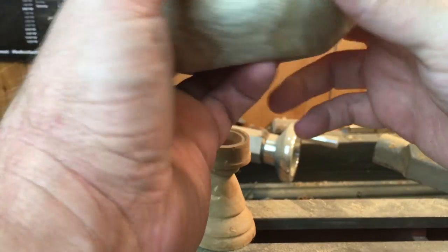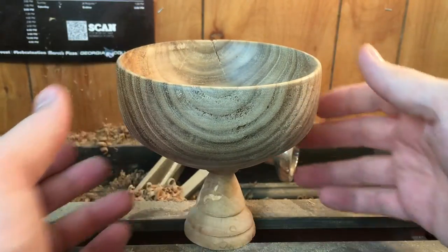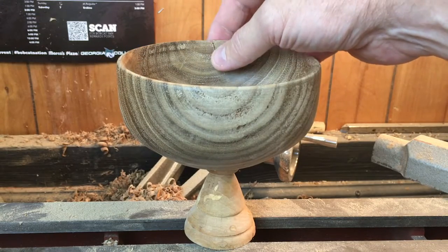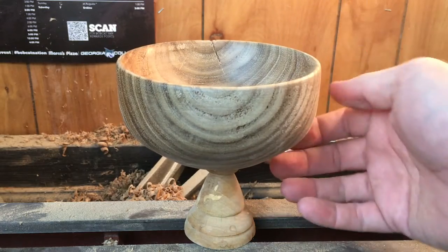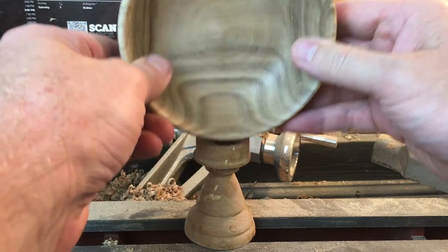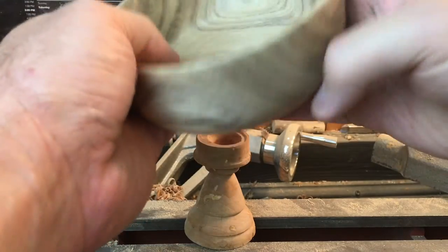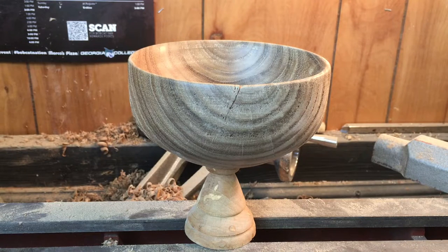I would like to go in deeper, but I'm just going to wait. This bowl is probably just going to have to sit for a while and get acclimated. You can see that crack there — that's not going to turn out very well, I think it's just going to keep going. But we can fix it. I did want to show you the color though — it's got really nice, some nice detail, nice color. So I think it'll turn out nice. I just wanted to stop while I was ahead before I split it.